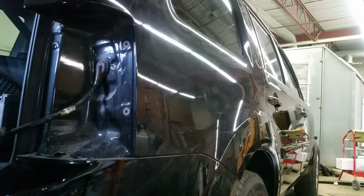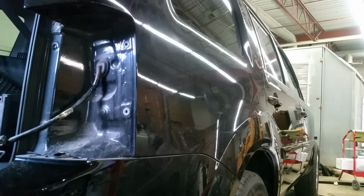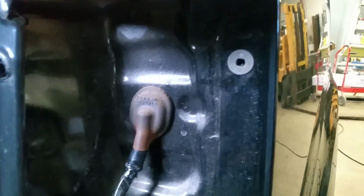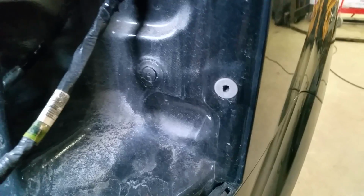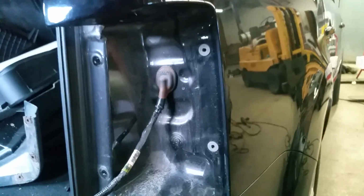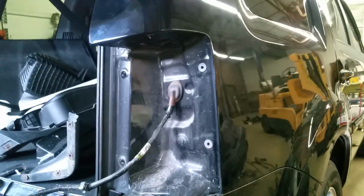Also, I'm going to bring my camera a little closer and show you those two pins. This is the one on the top, this is the one on the bottom. The nail-looking thing goes right in there, and once it locks in there, it's pretty hard to yank it out. So just don't break it, take your time, jiggle it back and forth, and you'll be able to pull it out. Now we're going to put it right back.